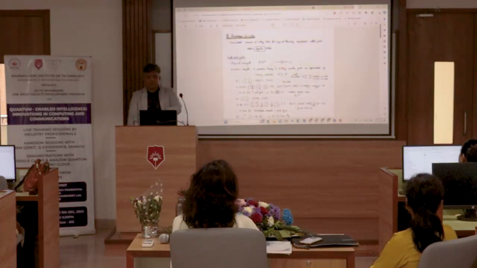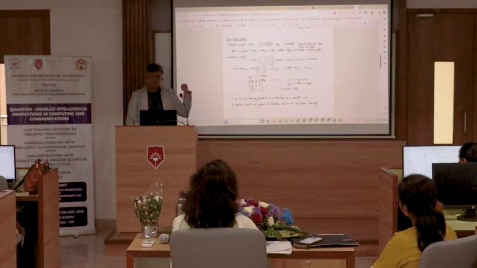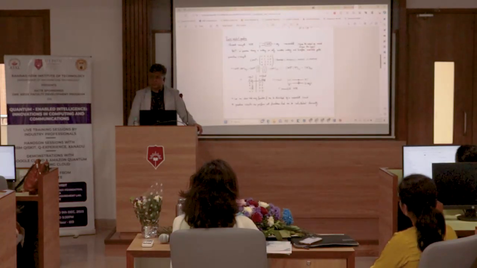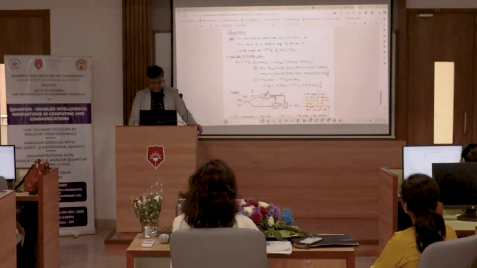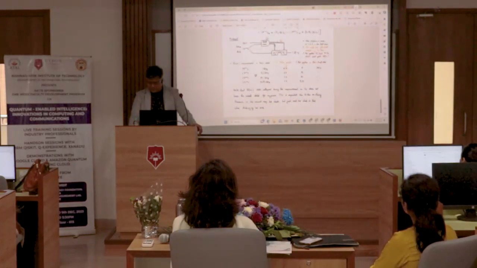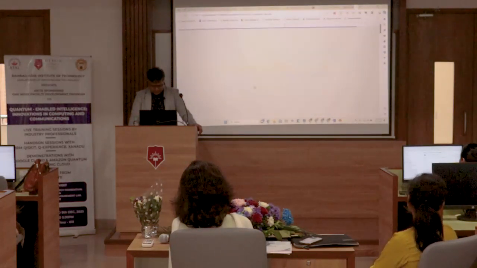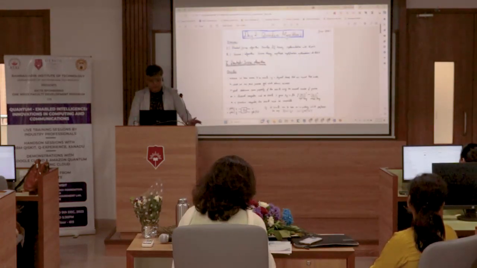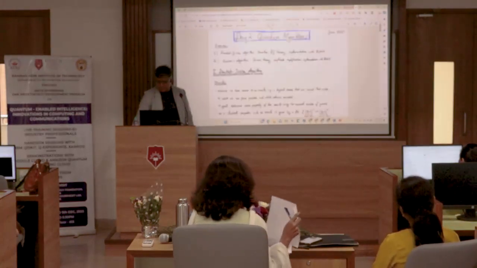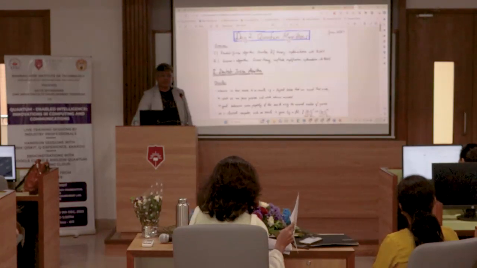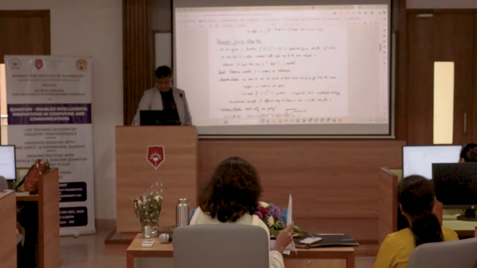Whatever we talked about quantum circuits, the same thing was discussed at the June 2021 IBM Summer Symposium: entanglement, teleportation, etc. Quantum algorithms: the same algorithm that we discussed was presented there.